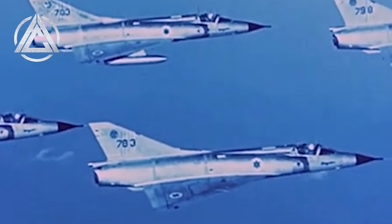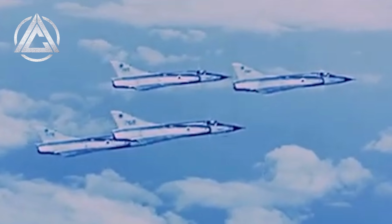Interestingly, Israel actually asked for the radars in their French-built Mirage fighters to be removed entirely to allow for more fuel storage, as the radars would likely overheat anyway in the Middle Eastern climate, and they just weren't considered worth the trade-off for the role Israel was using its fighters for.